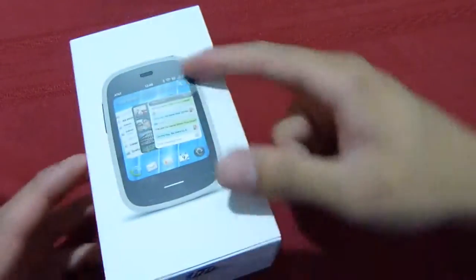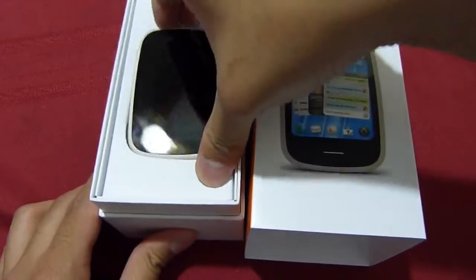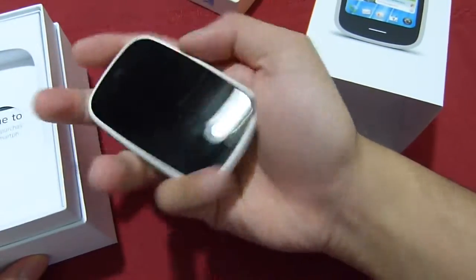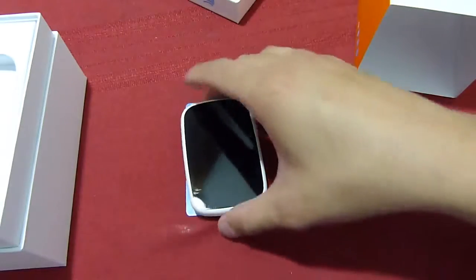So let's take a look at the device. It's a pretty good representation of its size — it's amazingly compact. Here's the handset, and just holding it for the first time, it's really compact and easy to hold with one hand. It's the size of a credit card as they say. Put the credit card on top of it — that's pretty much the size.